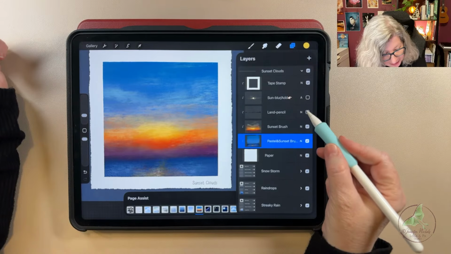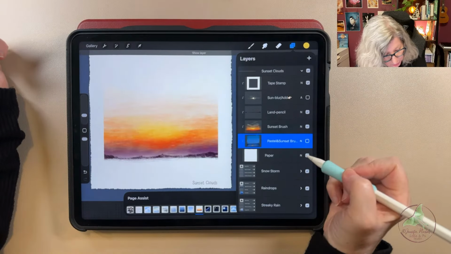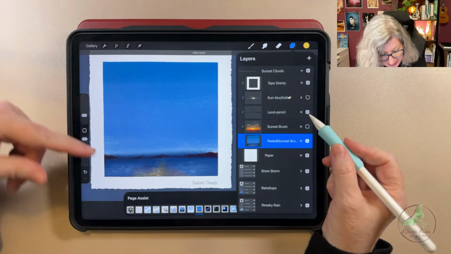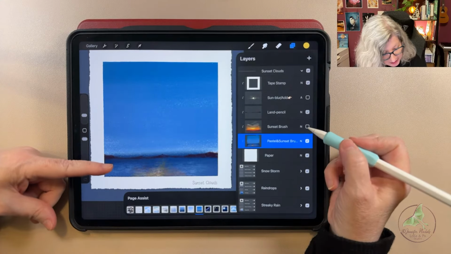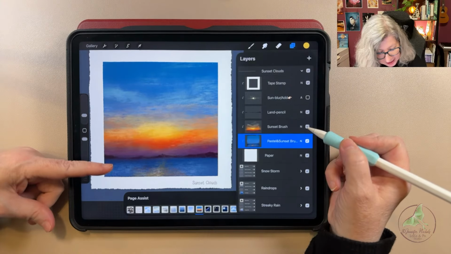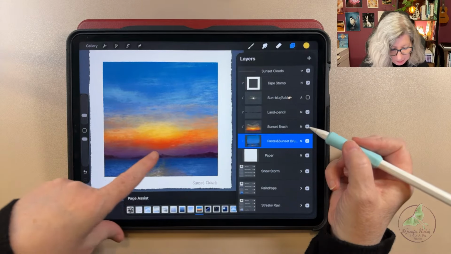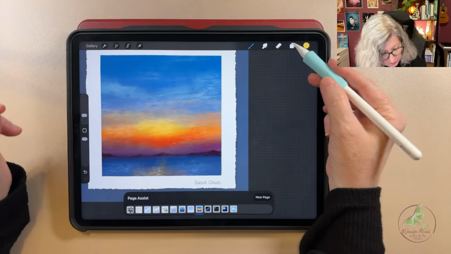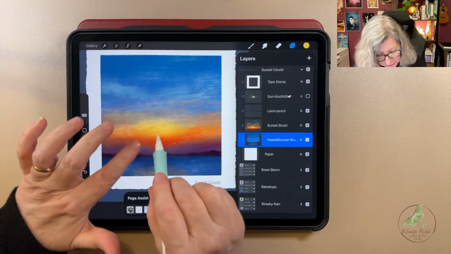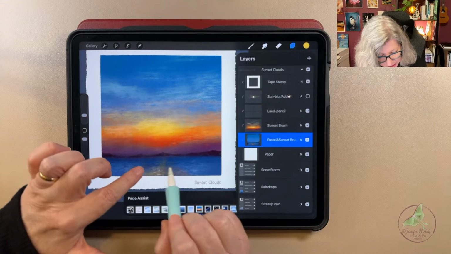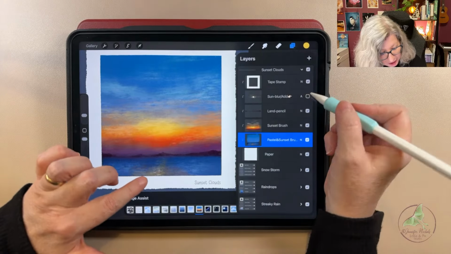I have my landmass above all my sunsetty colors. So there it is there. And there's the sunsetty colors. Ooh, we've got to get some purple down in there. And the colors down here kind of reflect what's up there. So you can do it on that layer or on a new layer like I showed you.